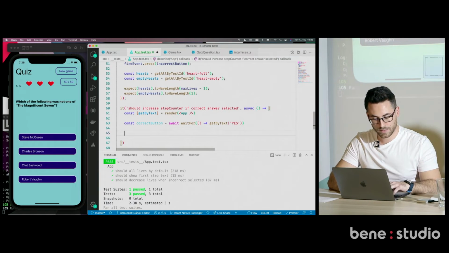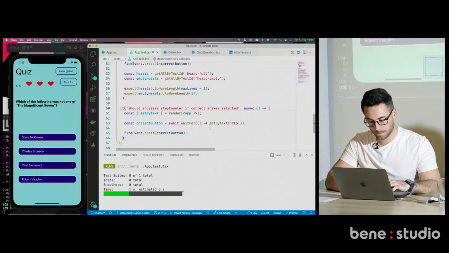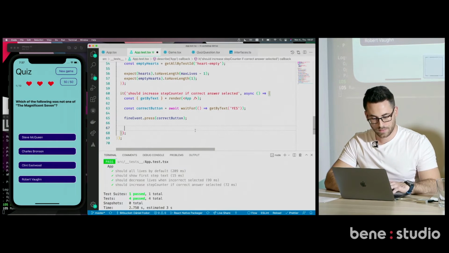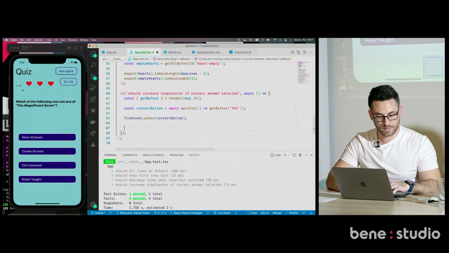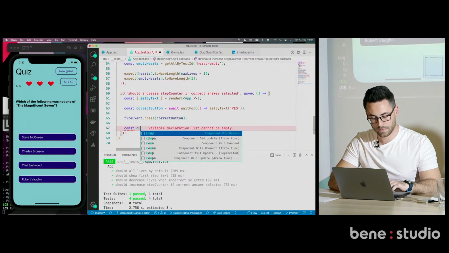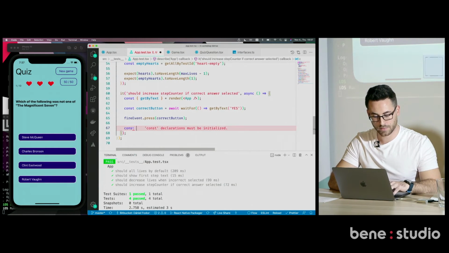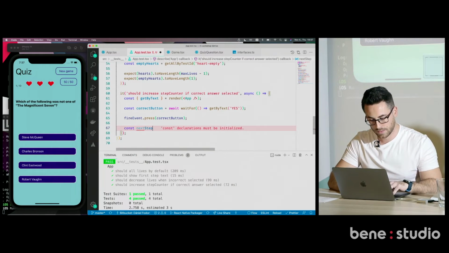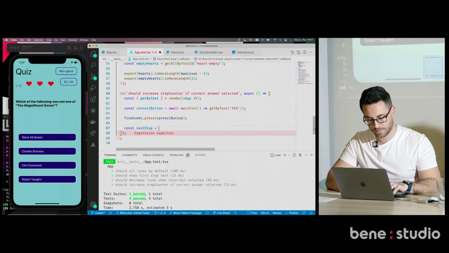We can now say fireEvent.press, correctButton, and let's query the current step here. So it will be, actually let's call it nextStep because it has already been increased.